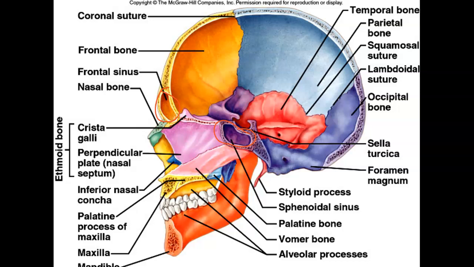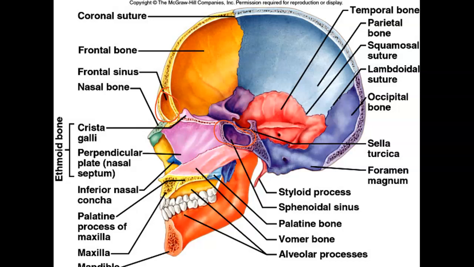Then you'll have a maxillary sinus. I'm not seeing it on this section. And you'll also have an ethmoid sinus cavity, which I'm not seeing on this section. So those are your 4 sinus cavities. Your frontal. Then you're going to have your sphenoid, your maxillary, which is found in the maxilla, and your ethmoid sinuses. So those are the 4 that you need to know. They help with sound and resonance, and they also help lighten the skull.